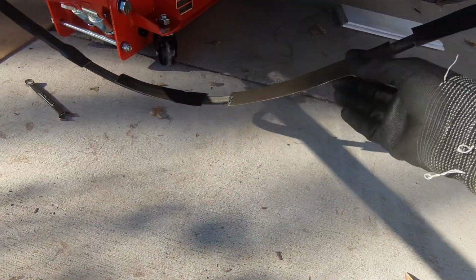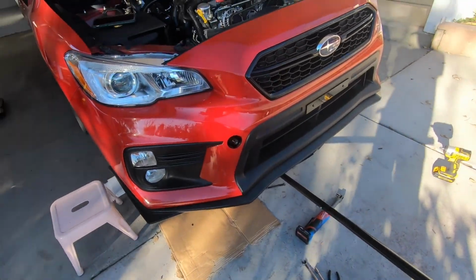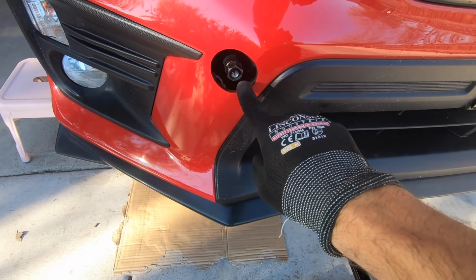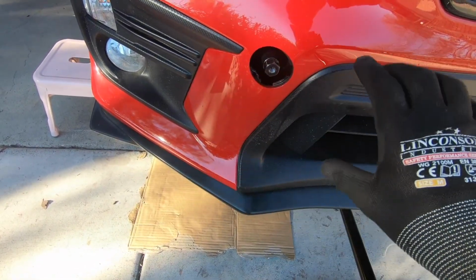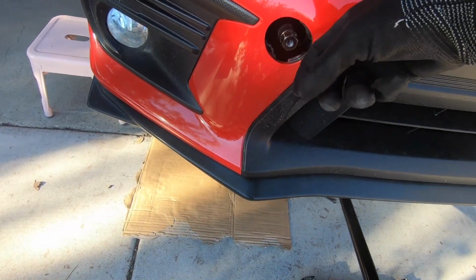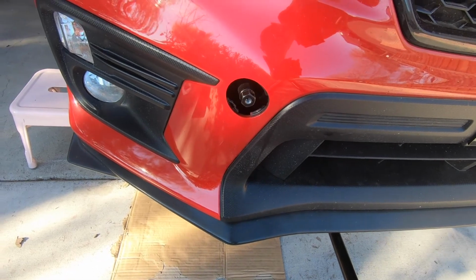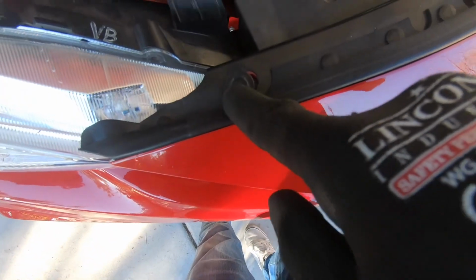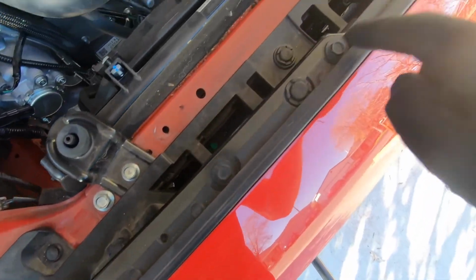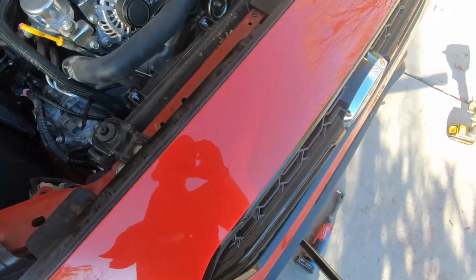I went ahead and removed the underglow just so when we take out the bumper we have space. So if you guys have this tow hook license plate, make sure you remove the license plate, because when you pull out the bumper, you don't want your bumper to scratch and hit that. That's the only way you're going to be able to fully remove it. But to remove the bumper, basically you go to this trim here, just a few bolts and pop clips. You just want to go ahead and take all of those out, and then you can unhinge your bumper.